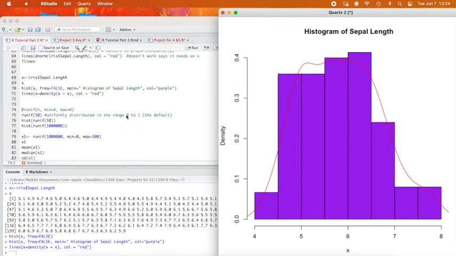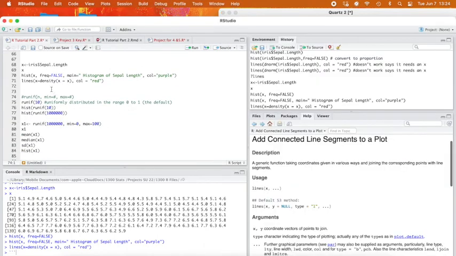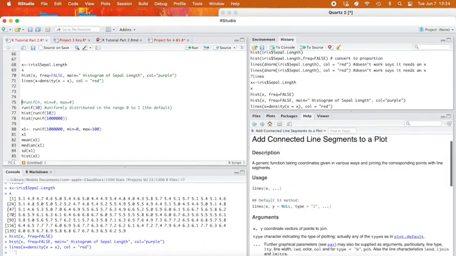Next, let's go ahead and talk about random variables. So I want to talk about generating random variables. And there's a couple ways we can do that. For one is by runif, right?